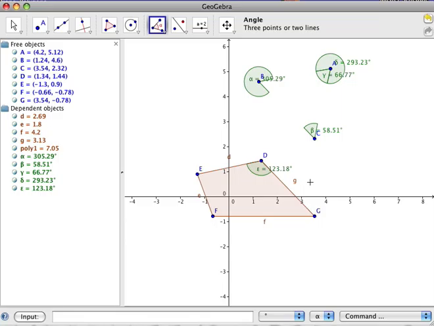We can also measure a little bit more simply by just clicking on the 2 sides that form an angle. So let's choose side F, side G. There we have 314.74 degrees. If we go in the other direction, instead of going FG, we go in a descending order. Let's go FE, and this time we get the interior angle.